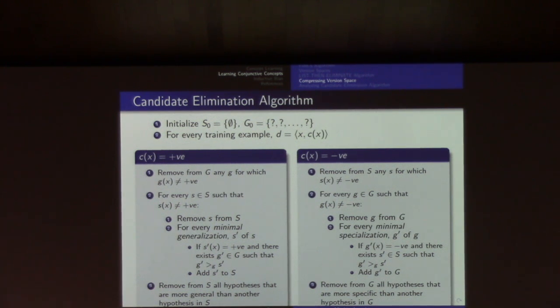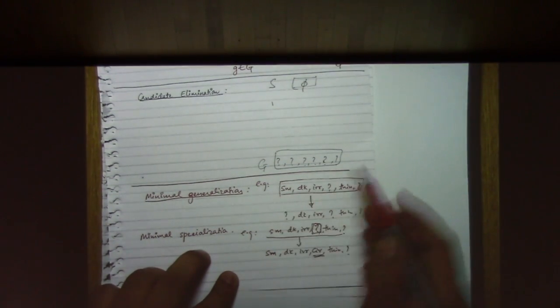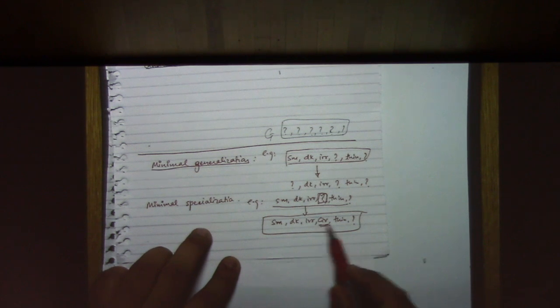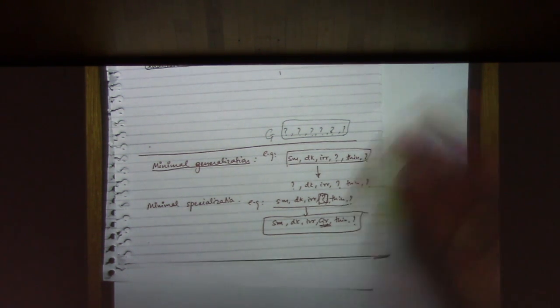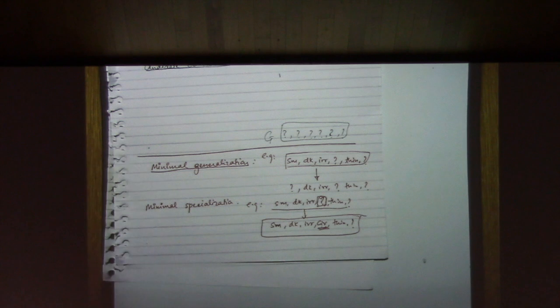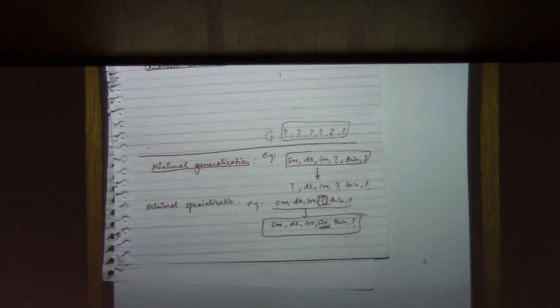That's the only one that you would change. Let's consider this. Let's say we are trying to generalize this. Now this one we know actually takes 3 values, but in this hypothesis, that's the only value it is taking. So when you're trying to generalize that, this would convert into a question mark, nothing else. You will not have to consider the other possibilities. You will consider them when they come in your processing. When you're generalizing this hypothesis, this is the only hypothesis that you have to consider. So at least when you're trying to generalize this attribute, there will be only one possible generalization, which is replacing it with a question mark.